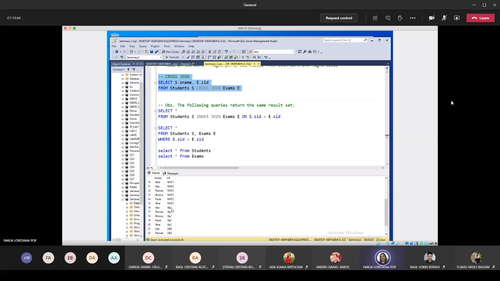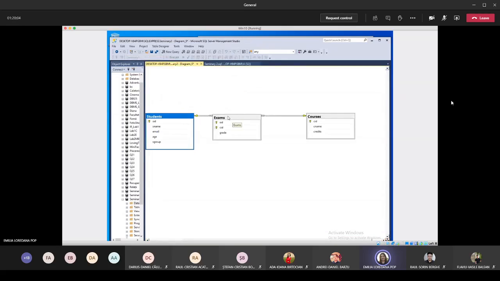What is nice is that if you use this cross join, you can generate all the possible solutions that you can insert in that intermediate table from the many-to-many relation. If you set that one to be foreign key and also primary key, like in this example, if you want to put in the table exams all the possible combinations, you can do that by using the cross join. If you write select SID, CID from students cross join courses, you are going to have all the possible combinations for SID and CID.